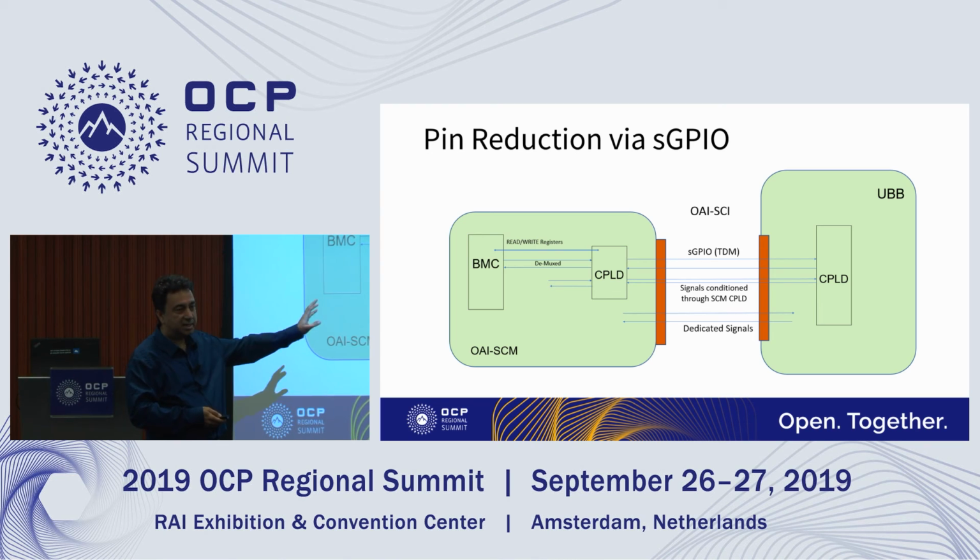The UBB, as you've seen, has a CPLD already for reasons necessary for the BMC controlling the root of trust chip and flash devices and such. The SCM will also have a CPLD. So it is very reasonable to connect the two CPLDs and run a shift chain between the two so that we can have only 4 pins, but many, many signals loading on that. So we'll have dedicated signals, signals that are being conditioned by CPLDs, and signals that are being time division multiplexed to carry more bits. That will be part of the OAI-SCM specification that we will hopefully complete by March.